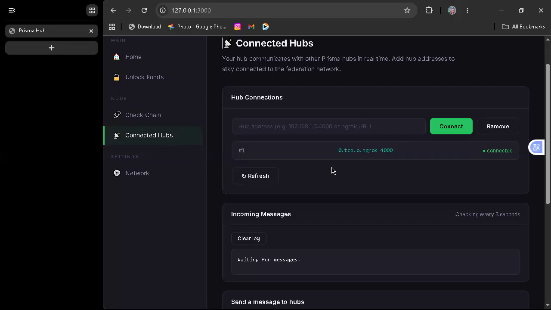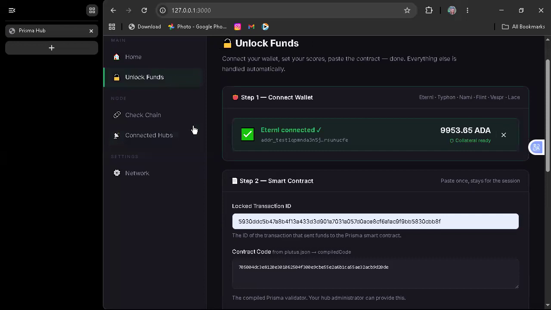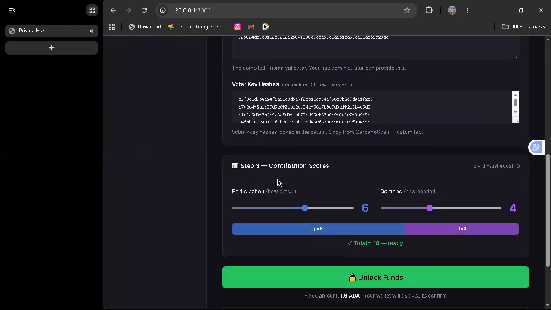The next steps I was thinking about were mostly at the contribution score part, the P and the D, participation and demand. Because the P is in a graph form, maybe it could be converted into an integer, and that integer carries a commitment.